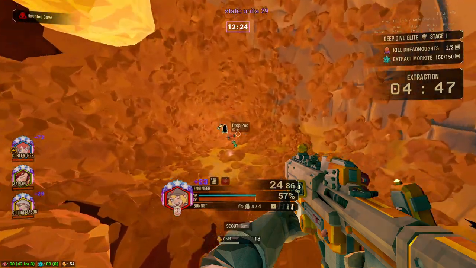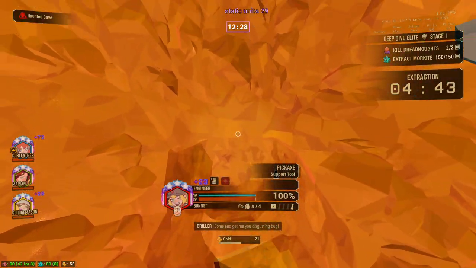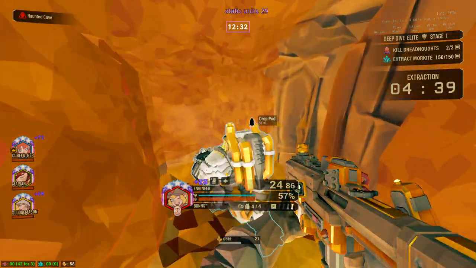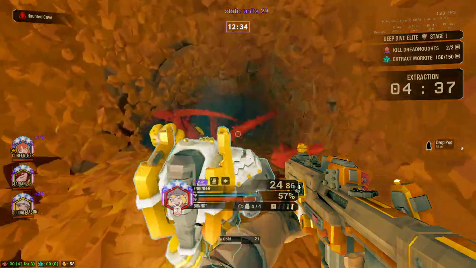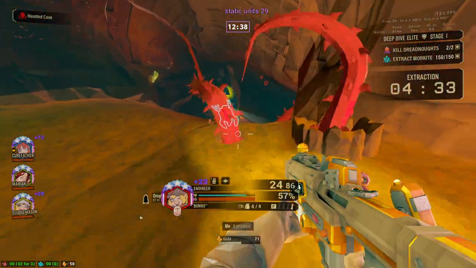The one thing about my UI changes I can already say I don't like is the pickaxe change. It feels so tiny now. Teeny tiny pickaxe. Did we not clear this room yet? I haven't set foot.